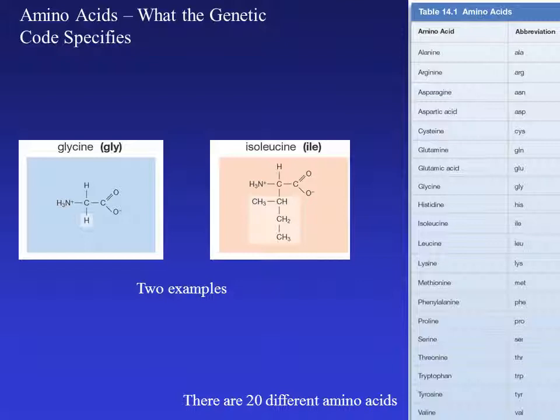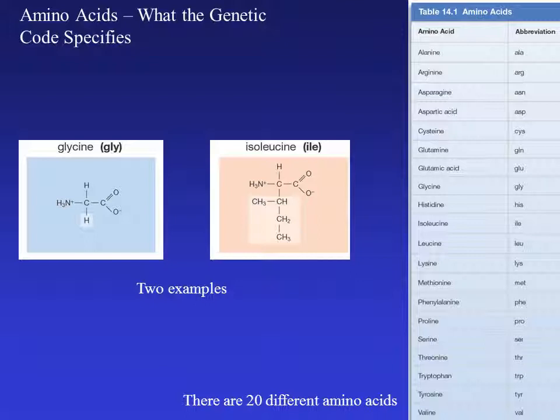So with the amino acids, what is this code we're looking at here? Well, an amino acid, and we talked about this a little bit at first semester, you have an amino group, that's the NH3 on that side, and then you have the carbon side where you have the C with a carbon double bonded to an oxygen and another bond to an oxygen.